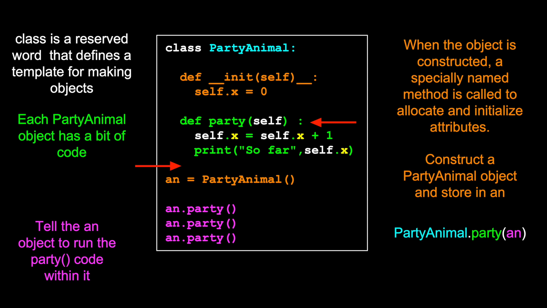The difference is this is a method because it lives inside of a class. And so there is no function called party. There's a function called party within party animal class. And we'll talk in a second about this self thing. It is the way that inside this code we refer back to that variable. So this is not actually executing any code. It's sort of remembering the template.